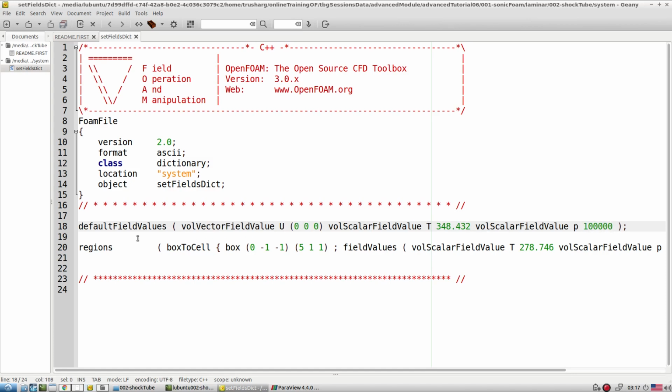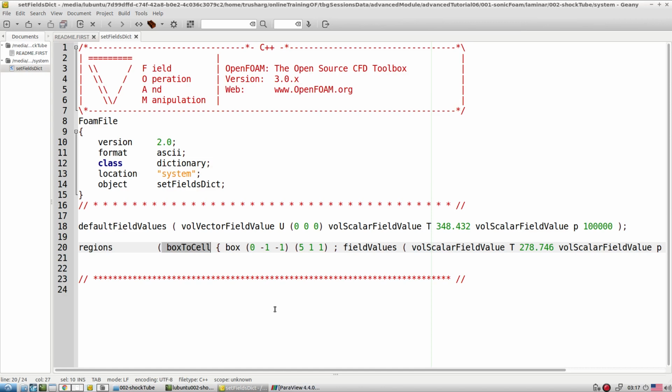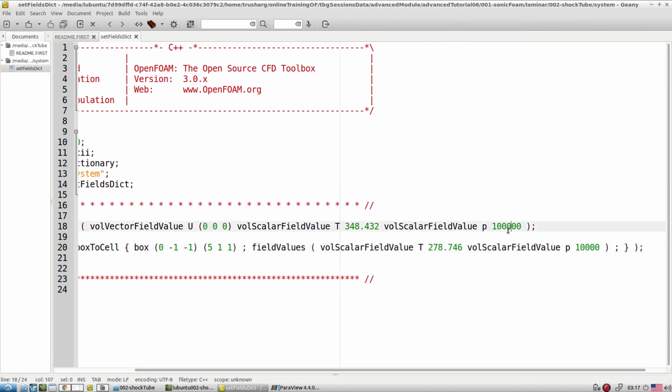Then we say patch, with the box of size 0 to 5. So 0 till 5 we are patching with a different value. We say field variable temperature is low, and the pressure we are decreasing by one order. That is how we are patching this area.